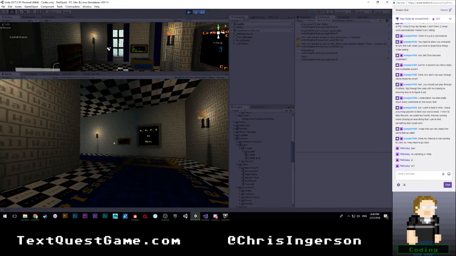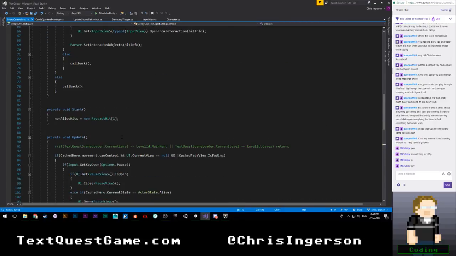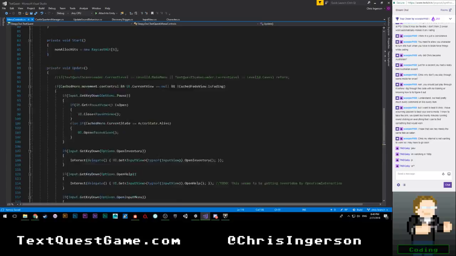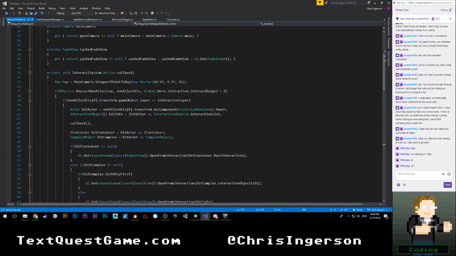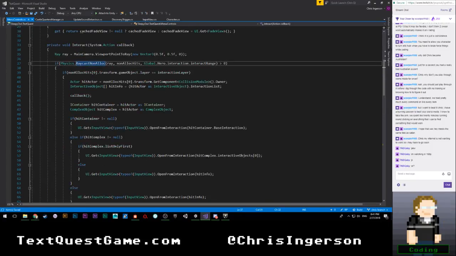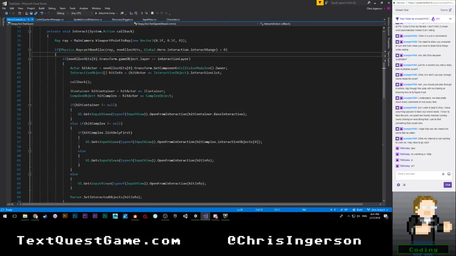So if you hit... Oh, I know what it is. I think. So the problem, I believe, is... Wait, nope, that doesn't make sense. I was going to say that this raycast non-alloc is not hitting something. Well, that's weird, right? Because there's no way for it to get away from it.